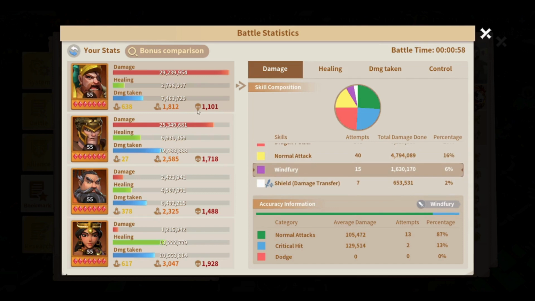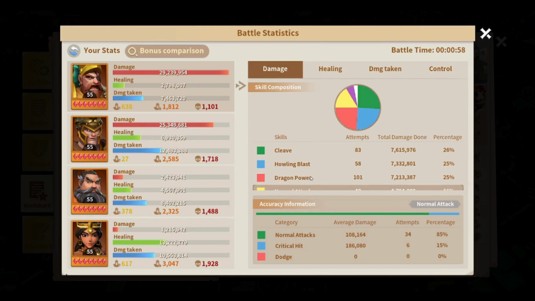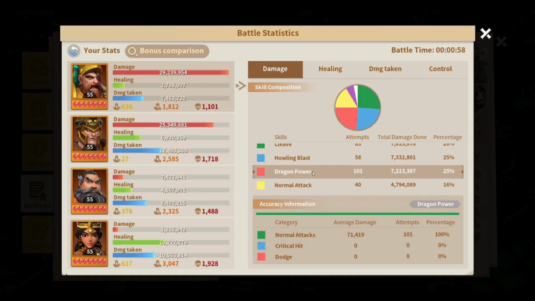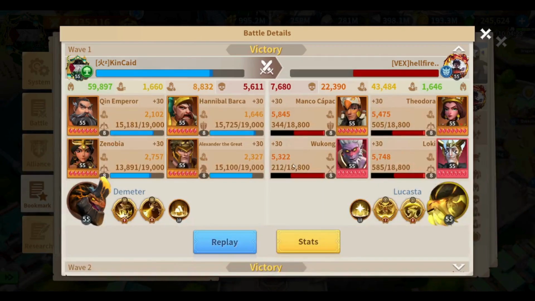This is why I always say that Hannibal Barca is not a single target immortal. He's kinda an area effect damage dealer. This is why you need to use Cleave effect and enhance the amount of cleaves that have been coming out from him.